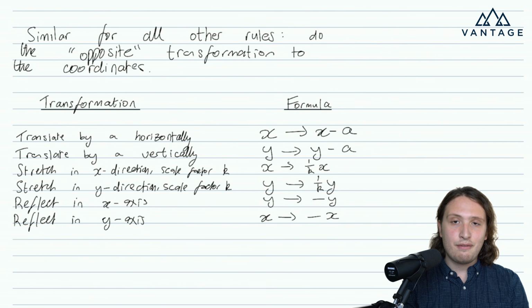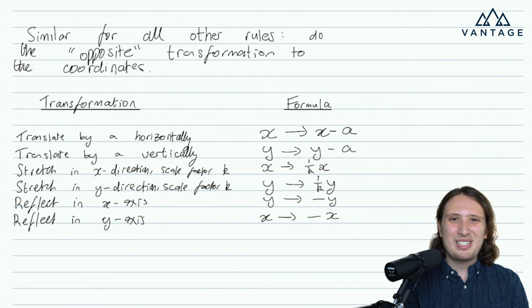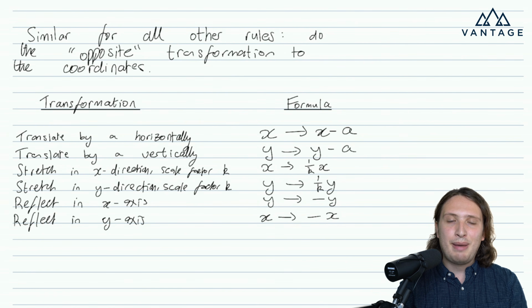And so similarly, if I want to stretch by a certain scale factor, I do the inverse scale factor stretch on the coordinate axes. And then for the reflections, if, for example, I'm reflecting in the x-axis, it's like I'm negating my y coordinates. So it's like I'm replacing y with minus y. I'm flipping the y-axis. So the rules are now far more symmetric and far easier to memorize now that we've formulated them in a passive way.